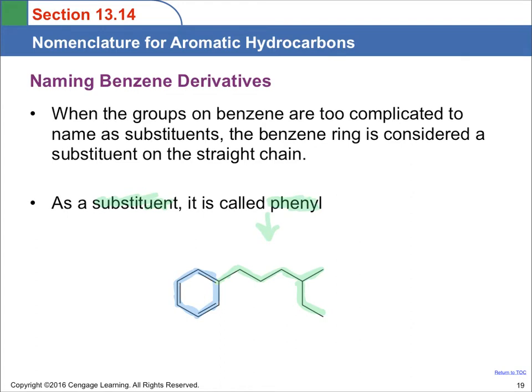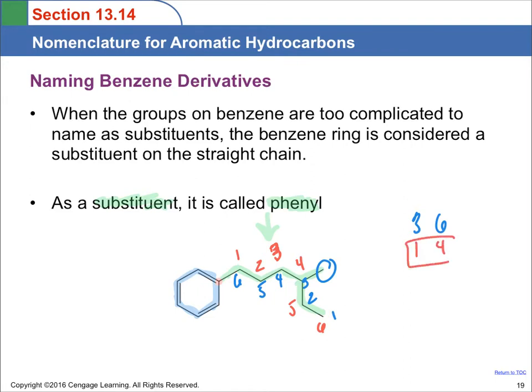So we're going to number this chain. This carbon is part of the ring, not part of the chain. So if we number the chain, we can number it 1, 2, 3, 4, 5, 6. Or we could go the other direction and number it 1, 2, 3, 4, 5, 6. If we look at the blue numbers, we have a methyl group on 3, and the phenyl would be on 6. Red numbers, the phenyl is on 1, and the methyl group is on 4.